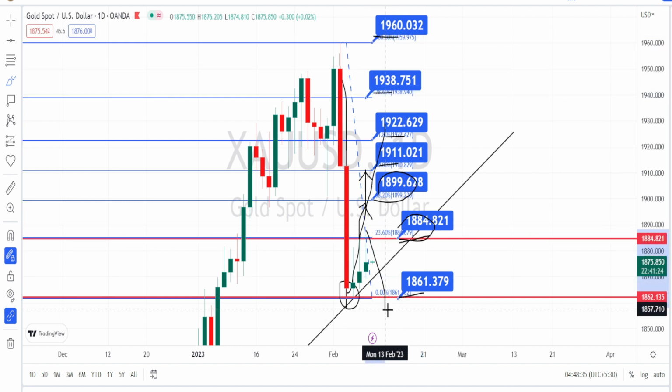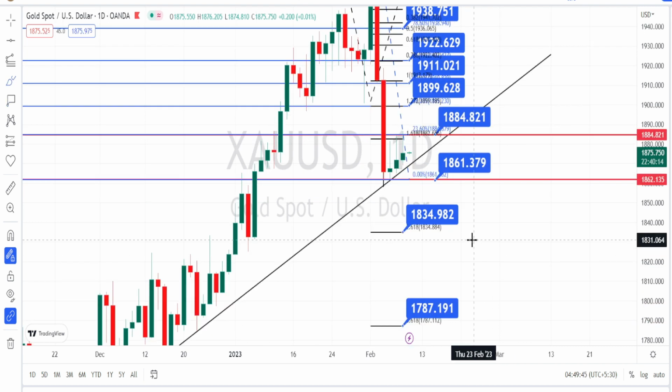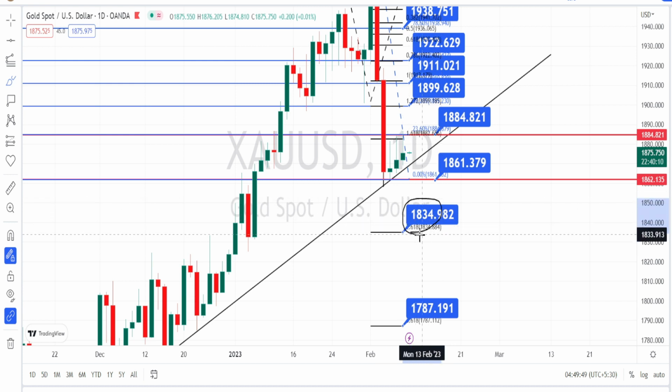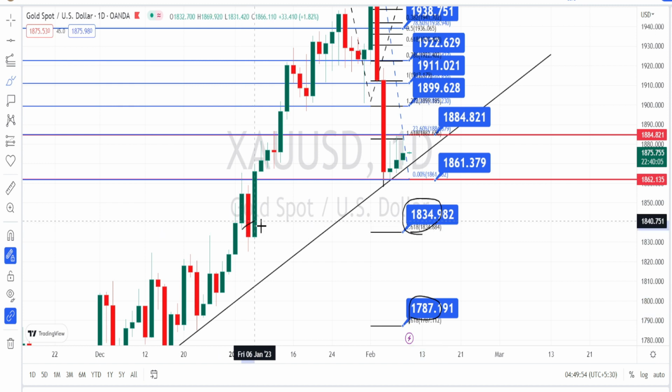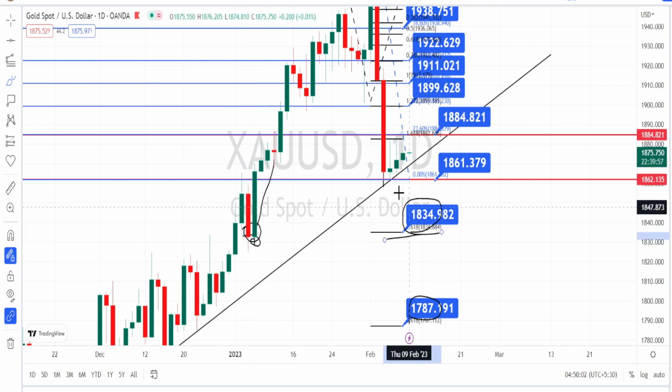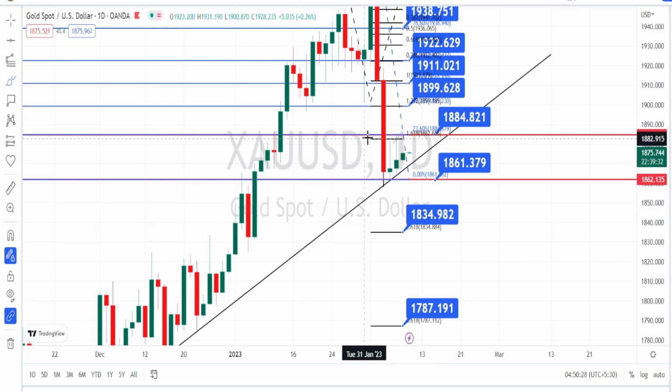And if the price action breaks this support level of 1861, the major support on the bearish side is going to be around 1834 and 1787. These are all the levels where we have noticed a price action to take support and bounce back in the past price action. So these levels will be acting as a support levels when the price action breaks a bearish side trend reversal. If a trend reversal needs to happen, we'll notice it in the lower time frame.